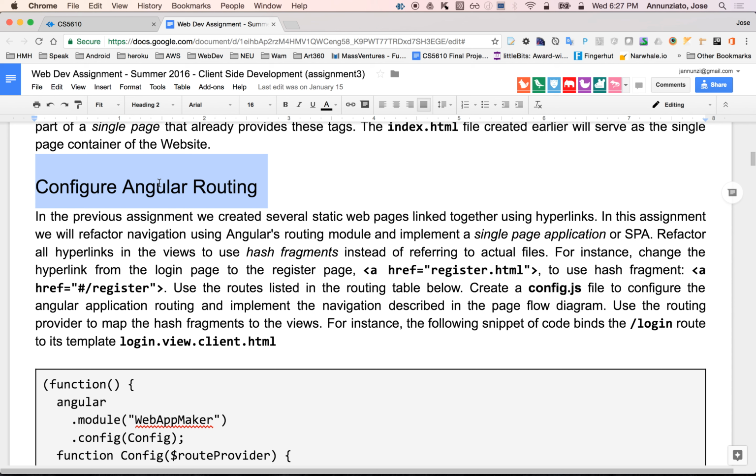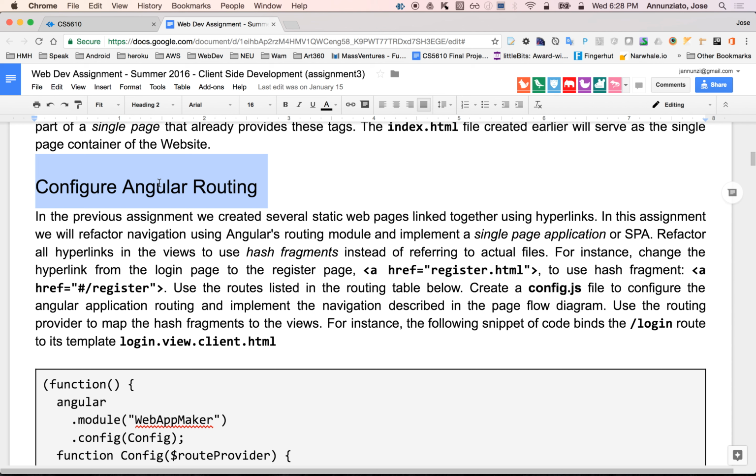With the browser, typically the native behavior is that it's going to look for an anchor on the page whose ID or name is it? I don't forget if it's the name or the ID. Whose name is register, right? It's not going to find it because that's not what we're using it for.